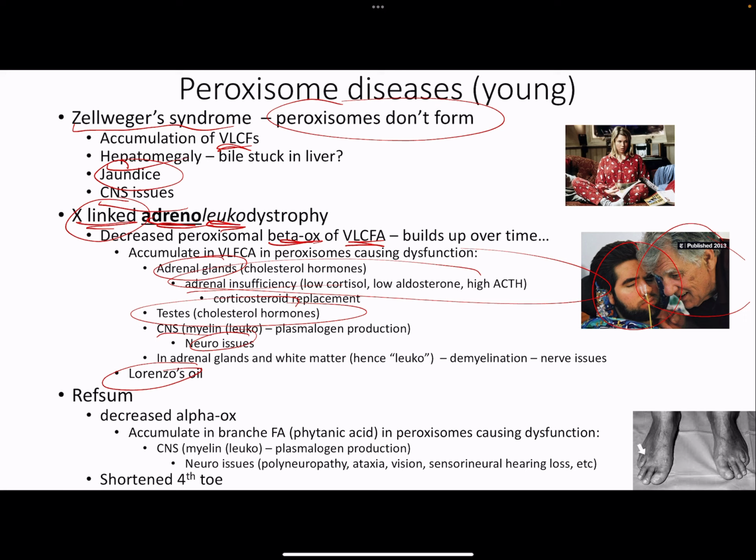So the very long chain fatty acid accumulation will be slower. It's a beautiful movie and a beautiful story, and it just seems like every image you find on the internet is the guy loving and kissing his son. And I thought it was beautiful. His son died in 2008, and then he died in like 2013 at like 80. And in my head, I thought, I don't know, he held on just long enough to take care of his son, and then he could let go.